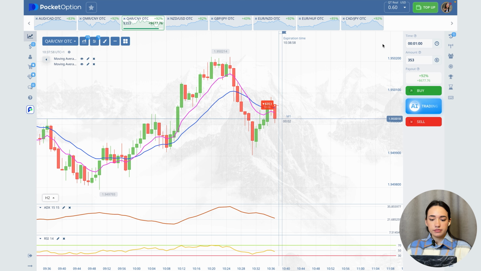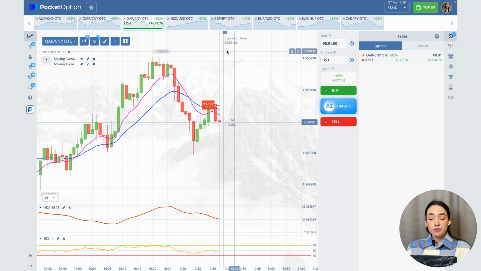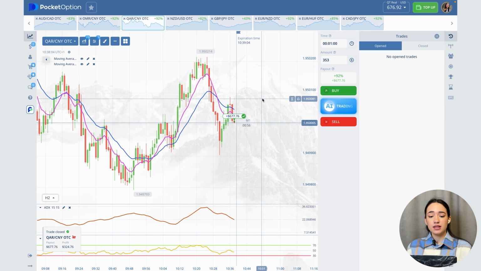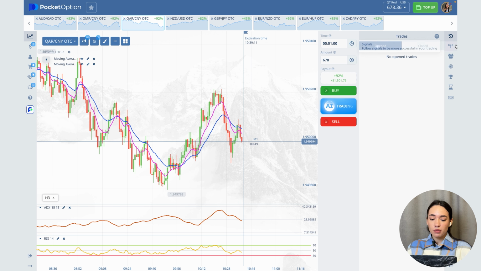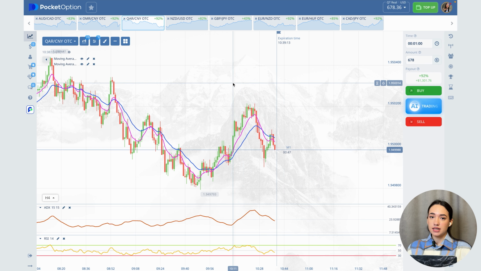And yeah, my dears, last seconds. And perfect. This trade also closes in profit. I'm so happy. Just wow. Again, I'm setting the maximum amount and continuing to look for the next entry.